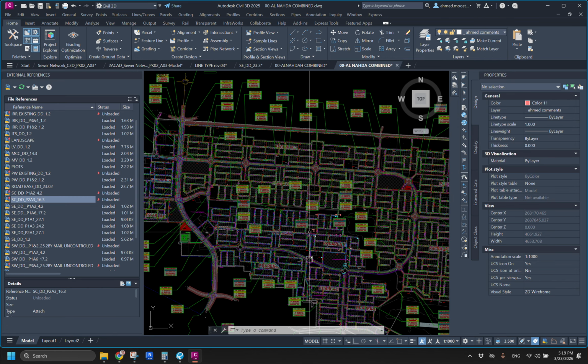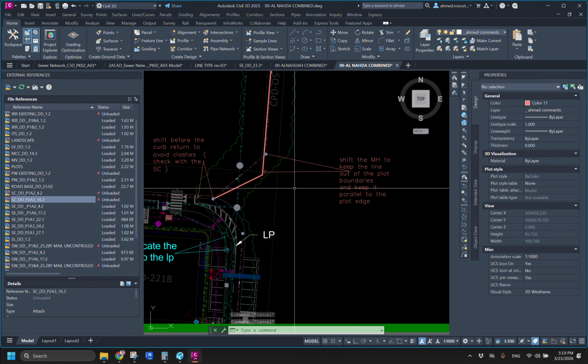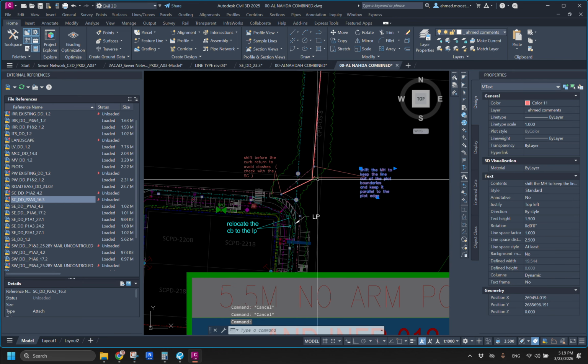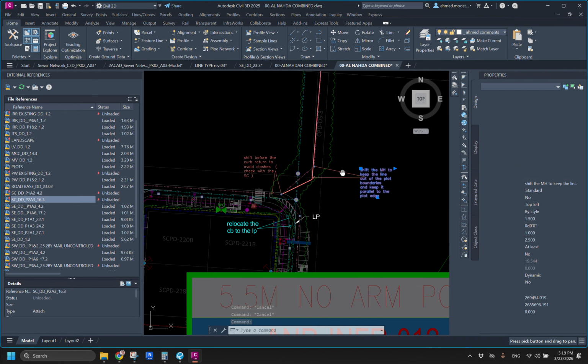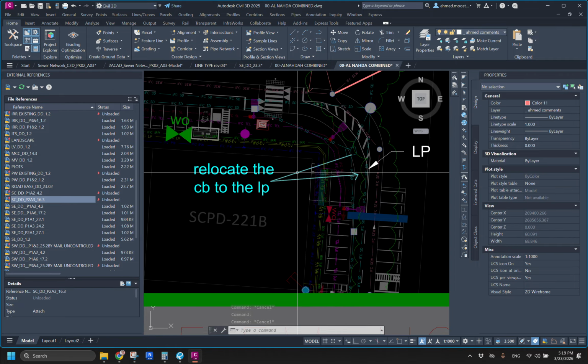And whenever you start putting comments like this one, as you see, when you see this color, you know it belongs to the sewer network. When you see this color, you know this comment belongs to the storm network.